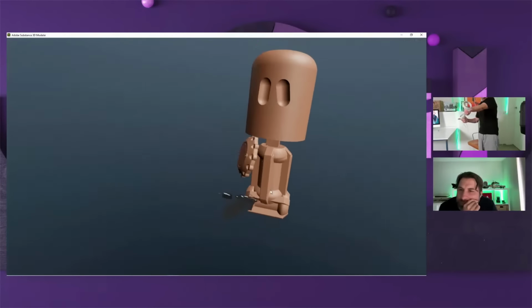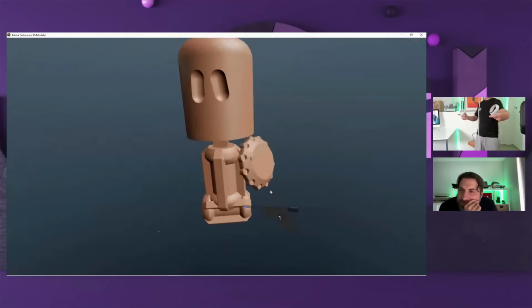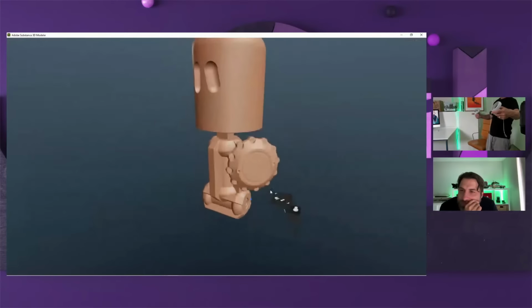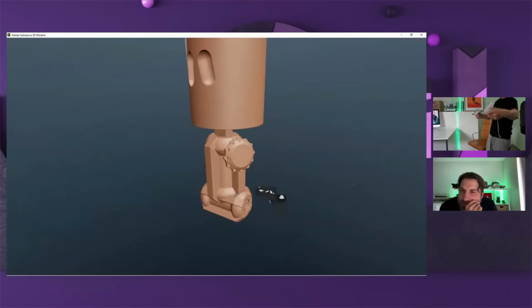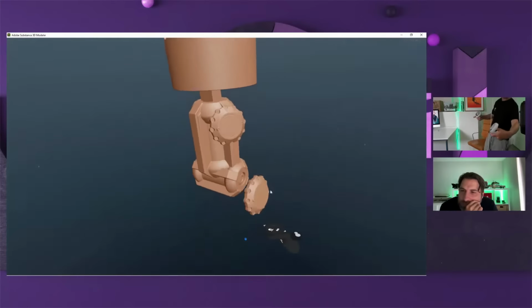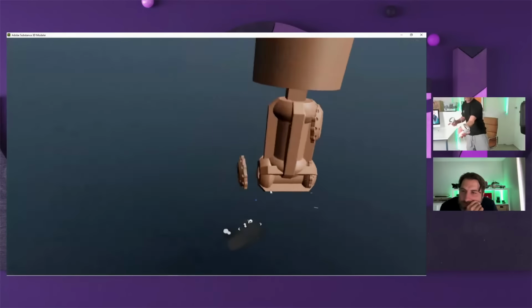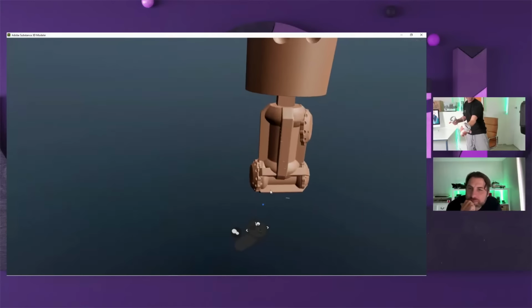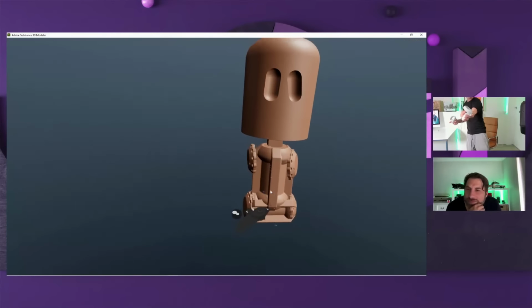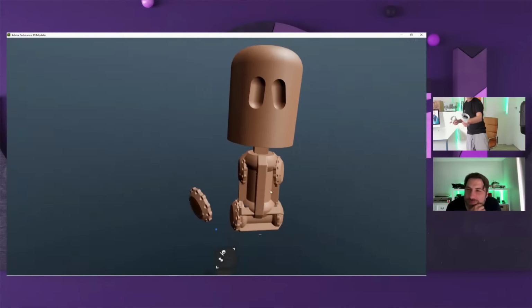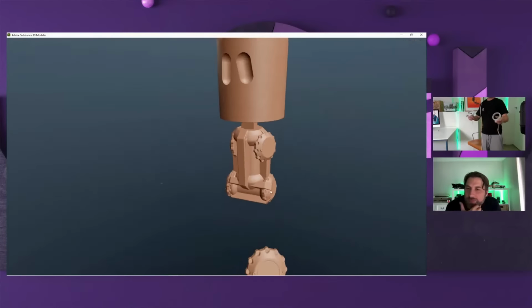Again, I'm using my controller to be able to place this. I can use the thumbstick there to scale that down. I'm just going to add sections to that. So I might add that piece for the leg there, for the arm, just hitting each of those sections, quickly populating this out, right? So it doesn't really matter. You can just keep creating it.